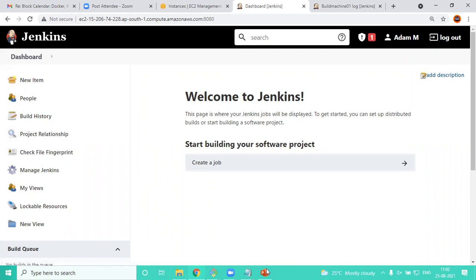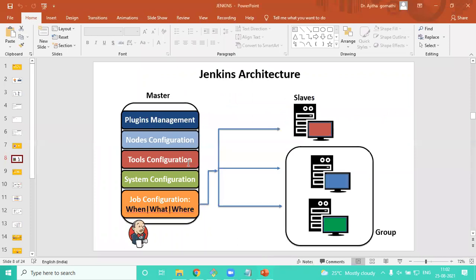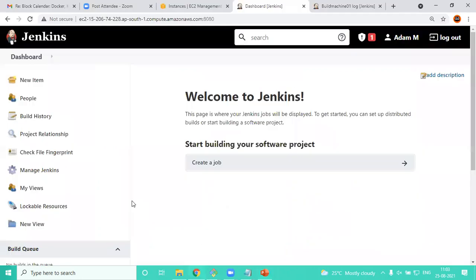So these are the basic configurations that we need: plugins, the tool and node, then your system configuration, and finally the different jobs that you're going to create, wherein a job is nothing but a configuration in which you tell what exactly Jenkins has to do, which node it has to connect, and when it has to connect. Before I move on, any questions on the node configuration?